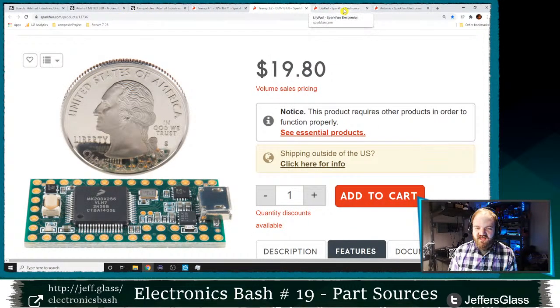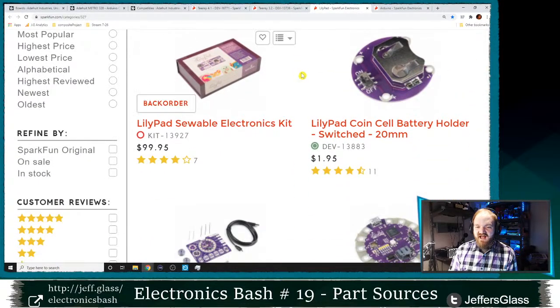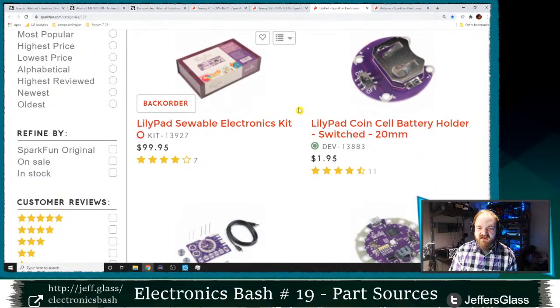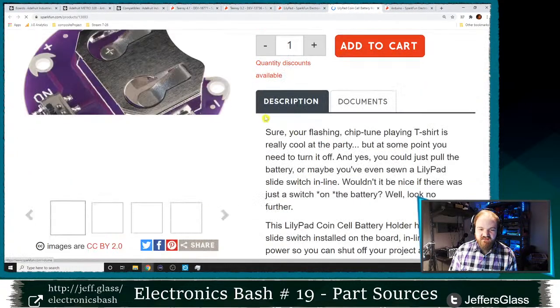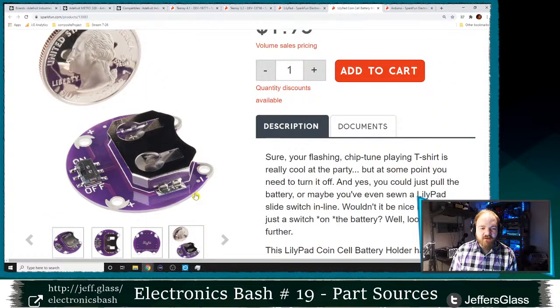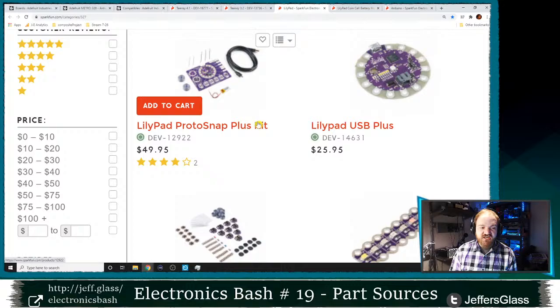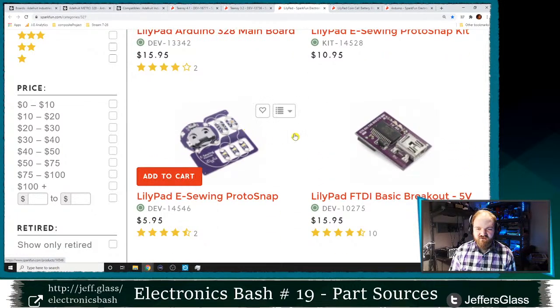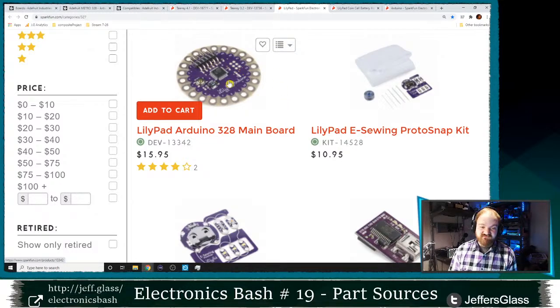So a couple other Arduino compatibles that are worth looking at. SparkFun has a line of what they call LilyPad products, and these are products that are specifically meant to be sewn into wearables, like into outfits, hats, vests, shirts, pants, cosplay, safety vests, illuminated purses and bags, things that are made out of fabric. They'll have these plated holes that are their primary points of connection, where you attach a bit of conductive thread that you then stitch into your fabric, whatever it is, your clothing item or your bag or your costume. And you distribute your circuit over, say, your outfit as much as you want to.